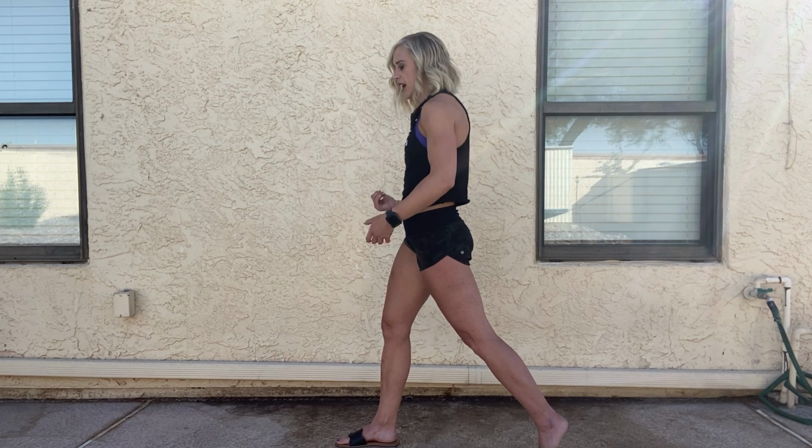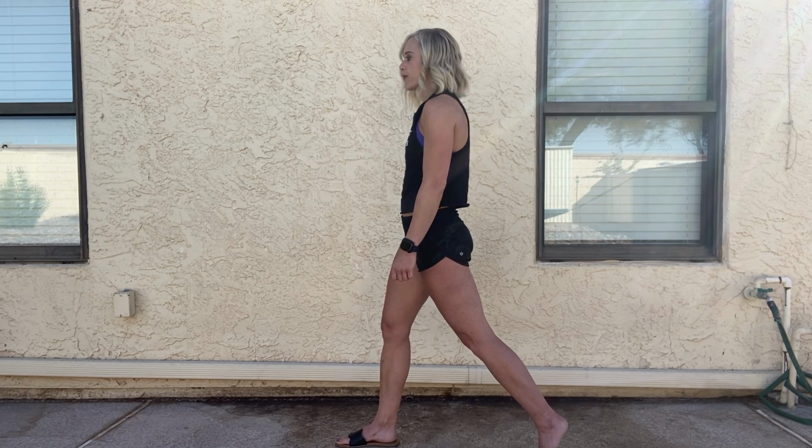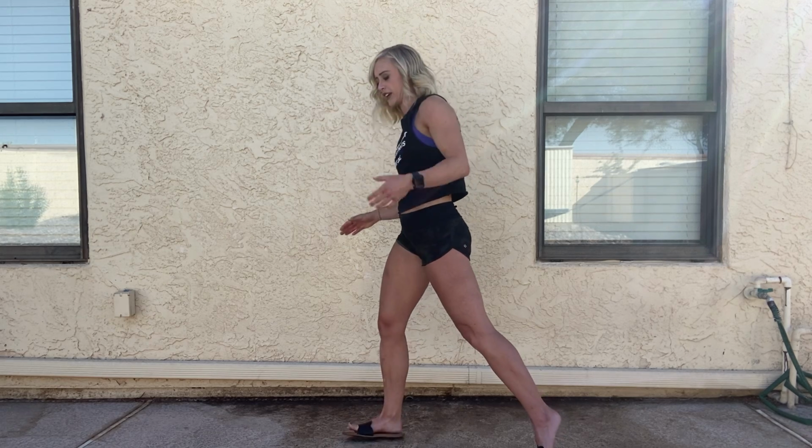And I could do that 10 times each way. Or I could fixate my eyes on an object straight in front of me and turn my head while keeping my eyes fixated on the object. That would train your core system a little differently.